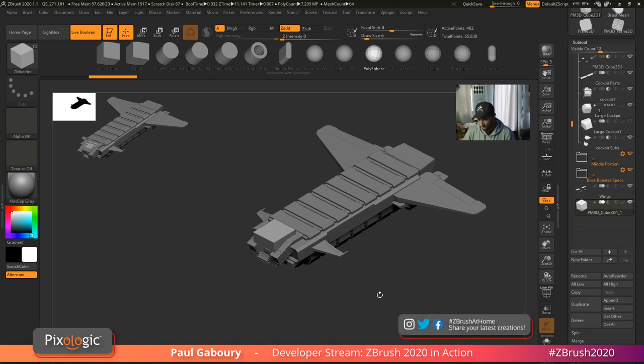So, this piece of geometry that I'm doing is not really relevant. I'm doing a technique that I've already shown several times in my streams. But then I'm going to show you guys something I like to do when I'm creating panel looping, not just panel lines, but you could also do this technique, and I'm about to show it in a little bit, to do what they call greeble on the sides of the ship, where it's got just a ton of stuff going on. I'll show you guys examples of all this. That's what we're talking about here in the stream.